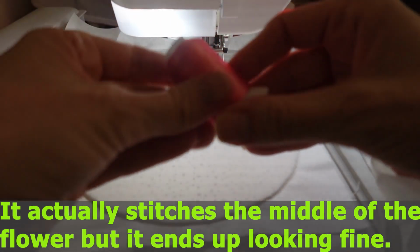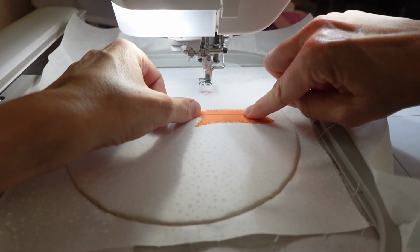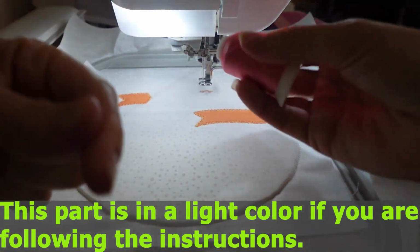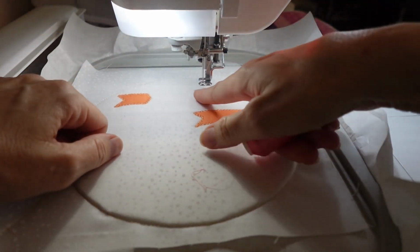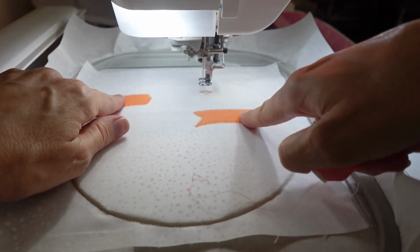It didn't seem like it was dark enough, so I pulled another instead. I want to make sure that thread is visible on this fabric. This is much better. As you're working on your projects, if you need to switch colors, switch them. It's not a big deal. I'm going to change my thread. It's going to stitch the bottom of the flower and the words that are inside the flags.